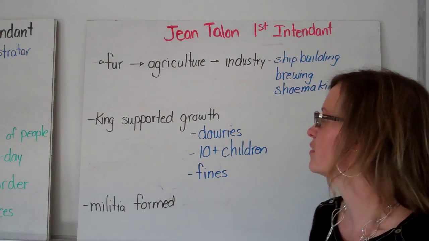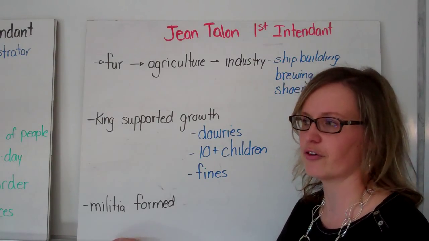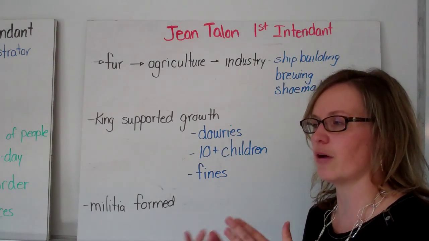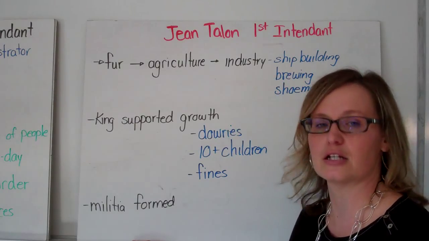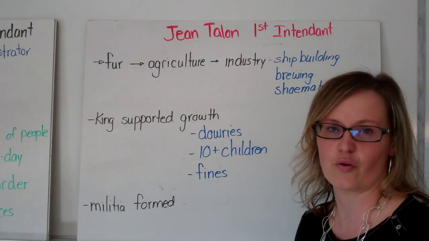Jean Talon was also in big support of having a militia formed of normally retired armed forces, so people who may have been in the armed forces in France, and when they came to New France, they would be part of the militia. This was a means to protect the new colony, which is very important for future lessons.